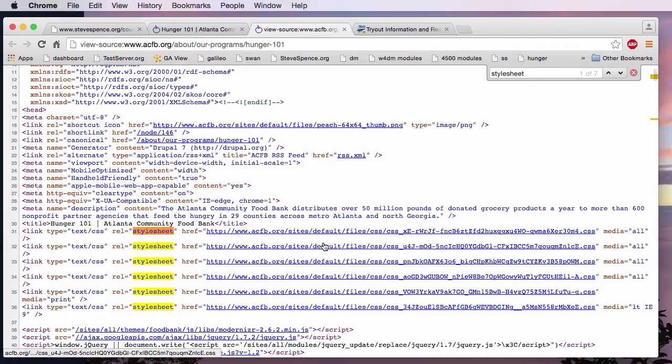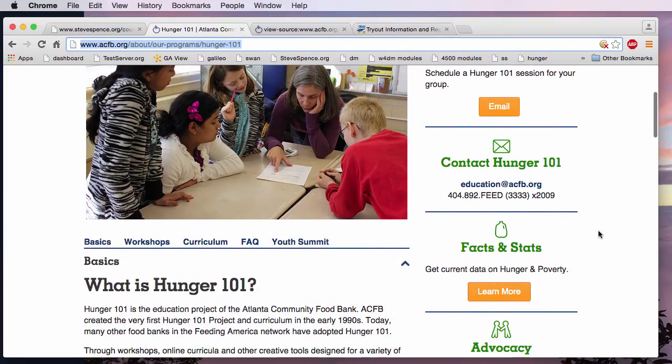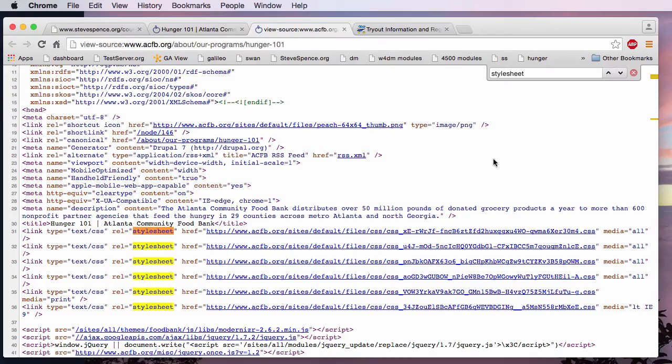So each of these is a separate CSS file, and together they will create the look of this page. The background colors, the link colors, the layout in 2 columns, all of that information is contained within these 7 style sheets. Your food bank website may not use anywhere near 7 style sheets. Hopefully it uses at least 1, because as I said before, that's certainly a best practice for modern websites. All right, so 7 is my answer to question number 4.